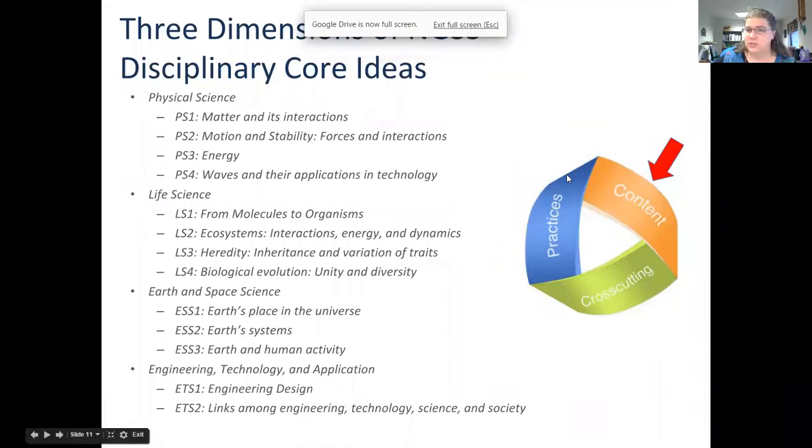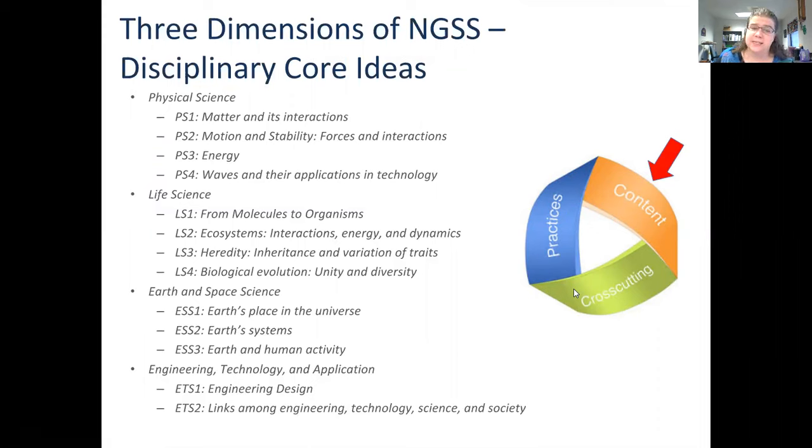We've covered the practices, the doing of science, those 8 ideas, asking questions, defining the problem, designing solutions. We've covered the cross-cutting concepts, the 7 ideas or themes that go across all science domains and can extend into other curricular areas. And then the third component is content. Next Generation Science Standards and the Iowa Science Standards have selected what they consider to be 4 domains: physical science, and for maybe teachers with an elementary background, physical science includes chemistry and physics, life science, earth and space science, and then this 4th one of engineering, technology, and application.